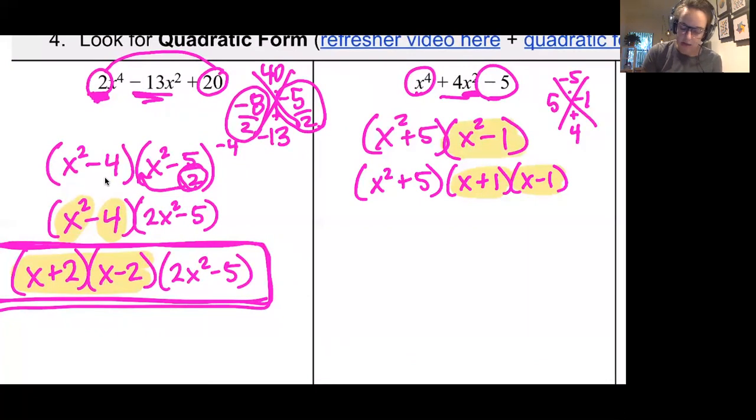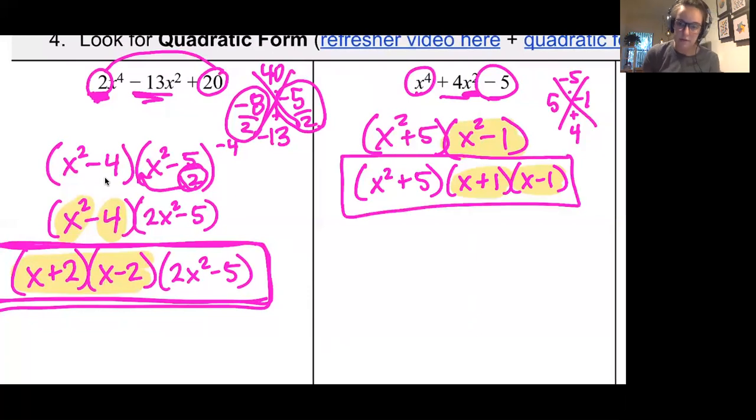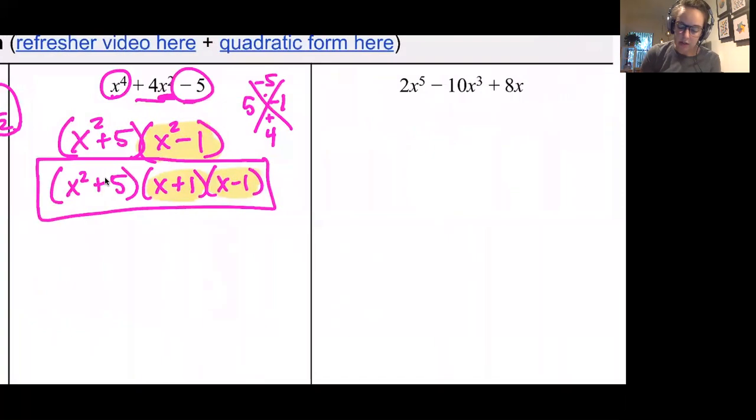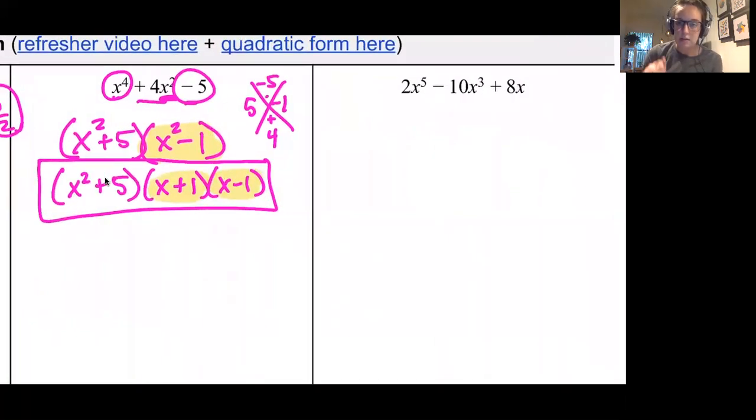And then that would be our answer. If you want to try one on your own, you can go ahead and try this one. Don't forget to take a GCF out. I already see that I can take out 2 from each of these. I can also take out x from each of these. So factor out that 2x first, and then you can see the answer at the bottom.